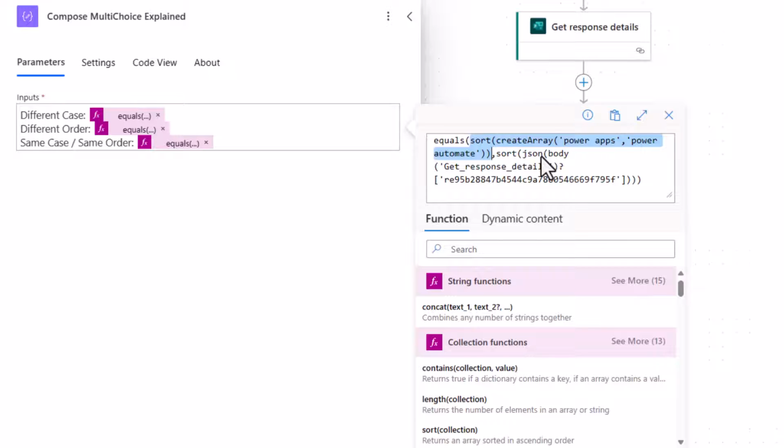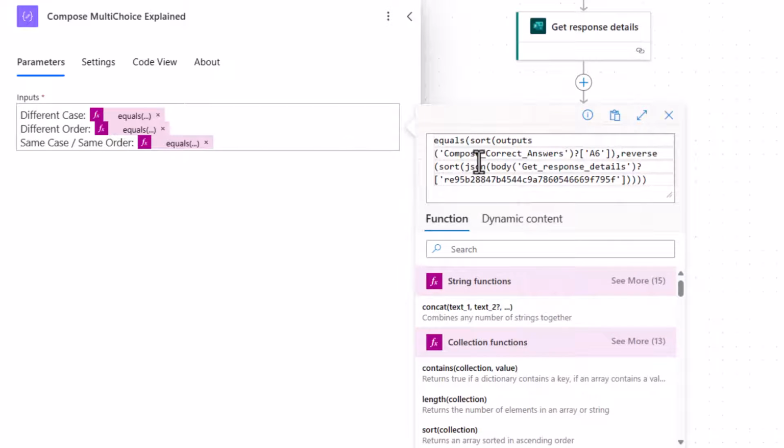So what I'm doing here is demonstrating that even if I have a sorted array for both the original array and the array of data that comes back from the Microsoft form, if the case is different, the Microsoft form has uppercase P and A for both Power Apps and Power Automate, but my correct answer has lowercase p, this will evaluate as false because the comparison of strings is case-sensitive, and that also applies to the values within an array.